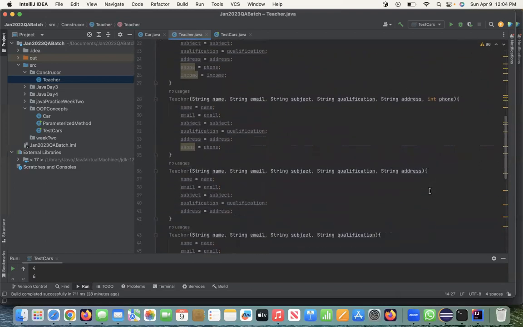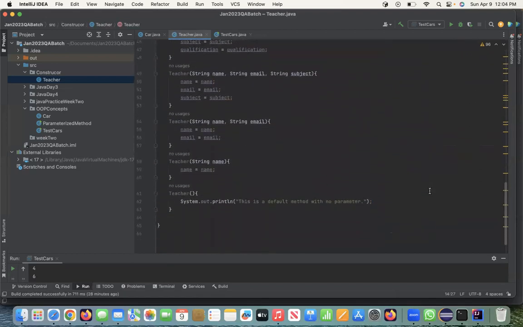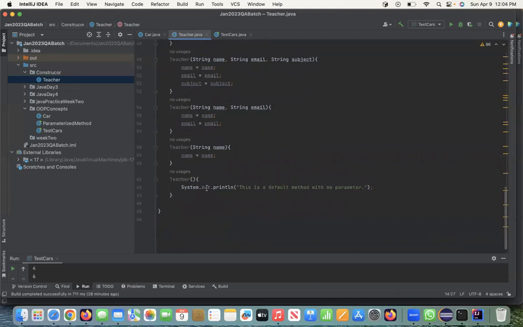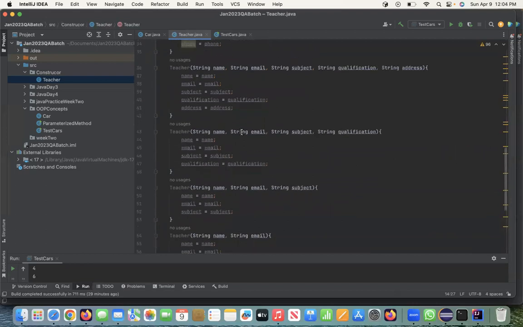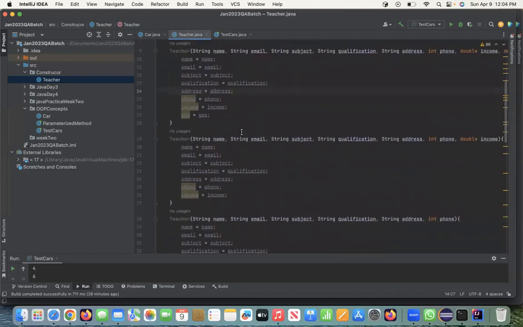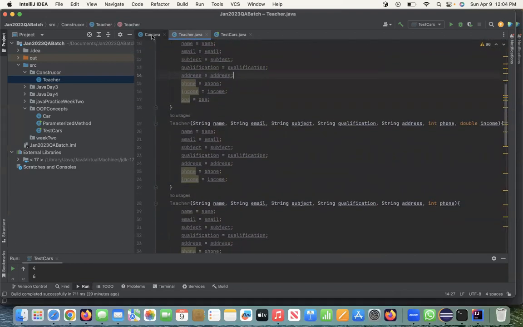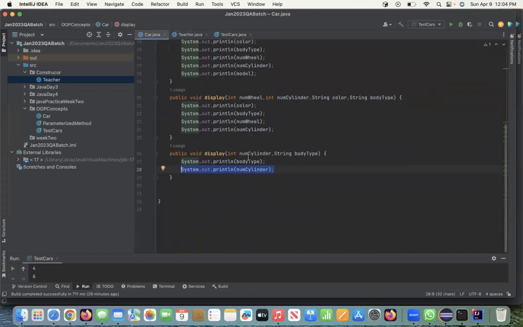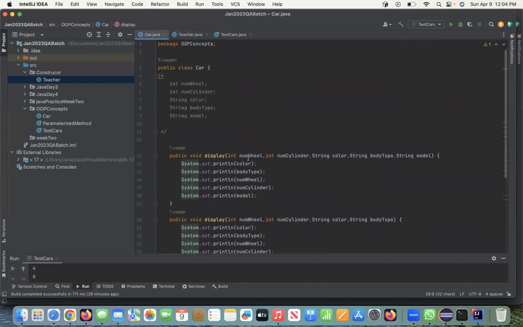So if I now give this, now my interview question here actually, this is a common interview question. So you see that for teacher, we created a constructor here. But in the reusable method, we have some other constructor also.